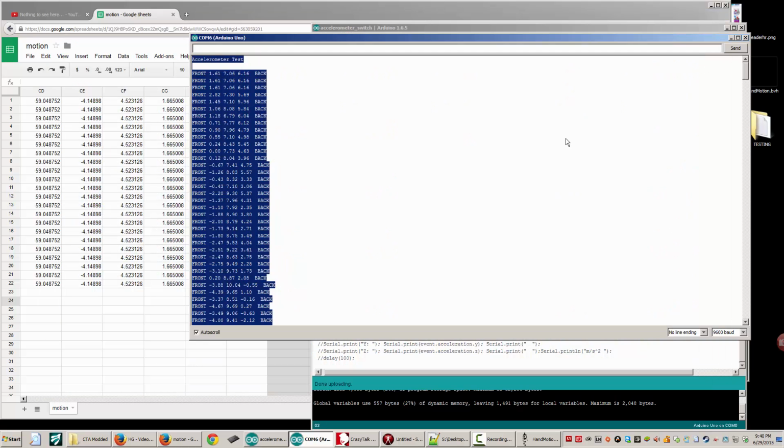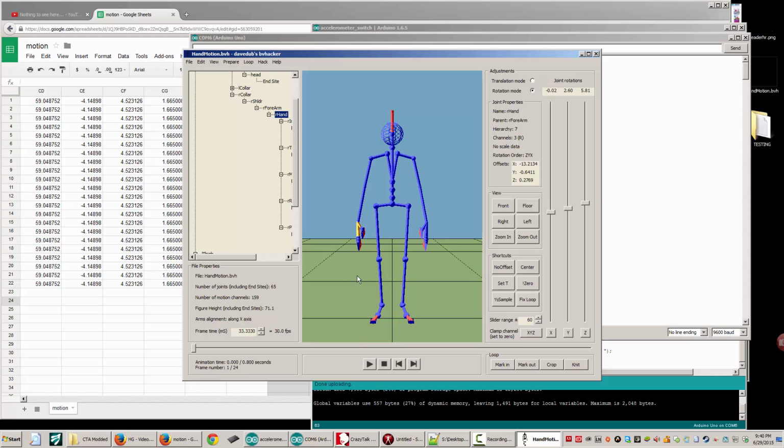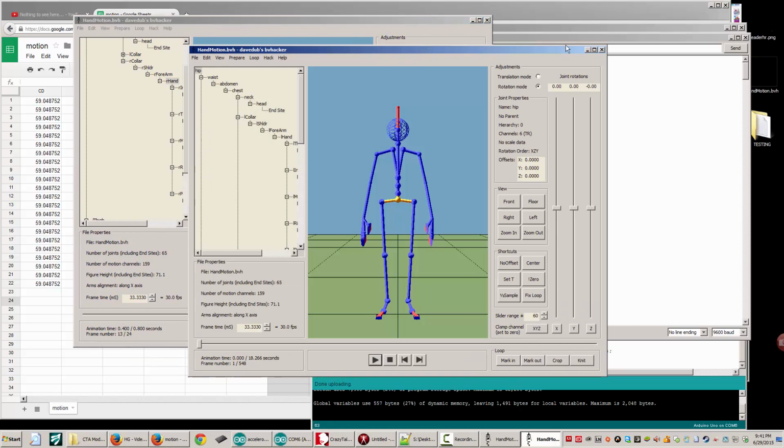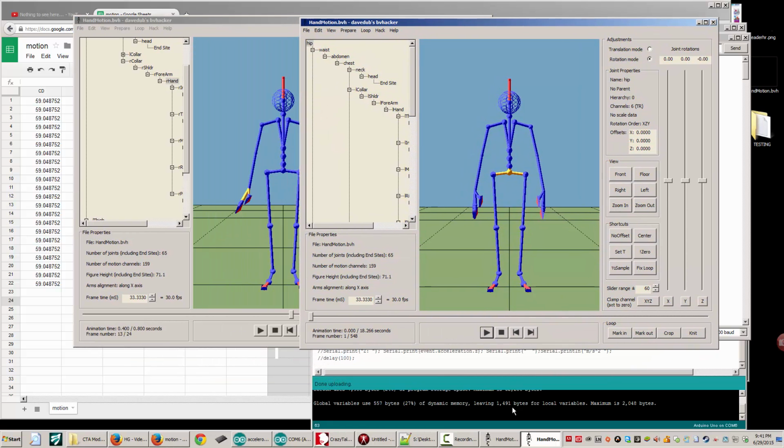And now, this was the previous one. We're going to run it again. And here's the new one. It's all shaky and trembly, and it's working. I mean, we have new data that was provided by the accelerometer.